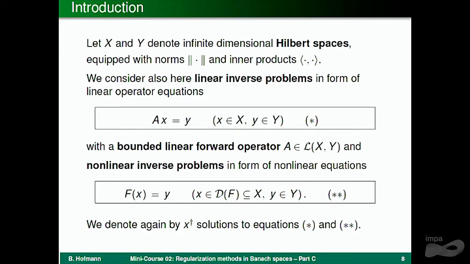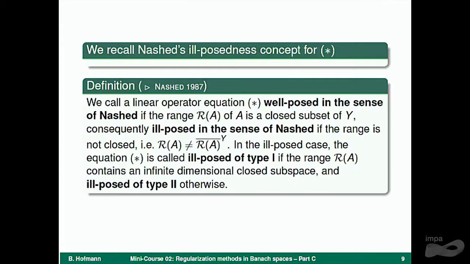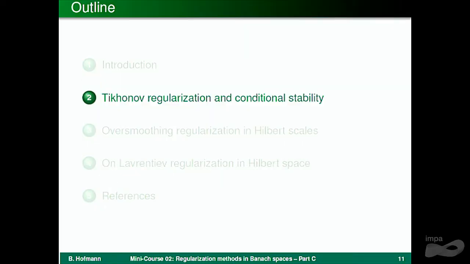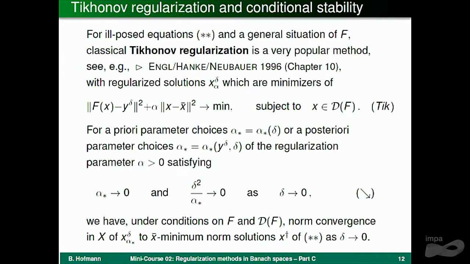Only my star and 2 star, and definitions for ill-posedness, linear, nonlinear, I do not speak too much about. In principle, Tikhonov regularization and conditional stability. For Tikhonov regularization I go back to Hilbert space in order to explain it better. You have this well-known situation, I discussed it, and here I make this symbol.